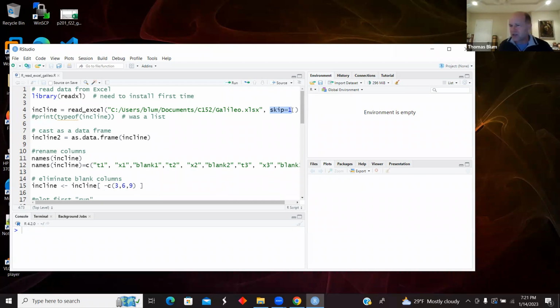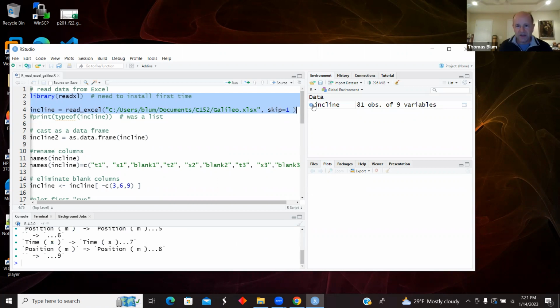You can't use it in conjunction with range: either you do the simple skip, which is what I'm choosing to do, or you use range, but it's going to ignore your skip if you use range. If you want to skip things, then you have to have the sophisticated range to say start with A2 or A3 or whatever you want to start with. Okay, so let's run those lines 2 and 4 there.